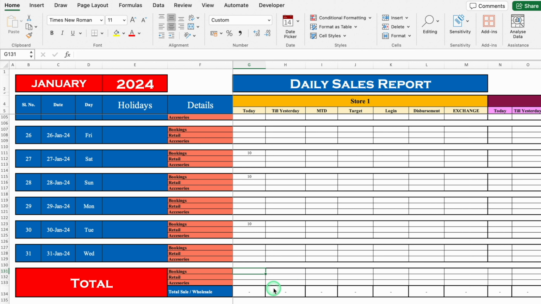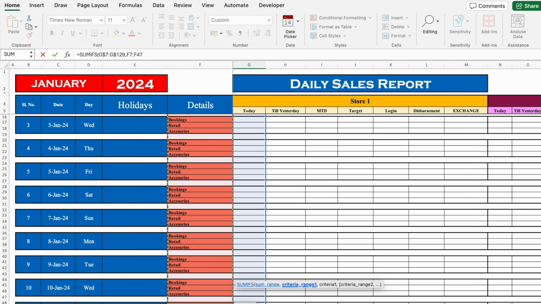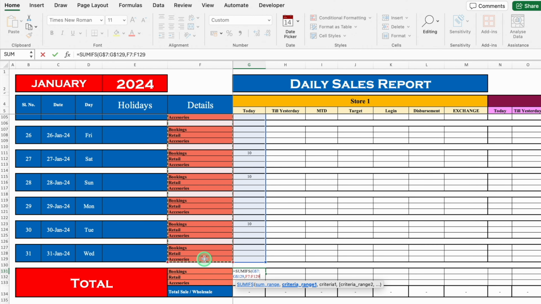I'll delete the formula and we'll insert the formula once again and this time we are going to lock our cells. Plus or equal to sumifs, bracket open, we'll select our range, we'll press function F4 twice, comma, criteria range 1. We will go on top and we'll select our criteria range. We'll press function F4 twice, comma, criteria 1. So bookings is our criteria 1. We will press function F4 3 times. We'll close the bracket and we'll hit enter. So we got 30. Now let's drag this down.